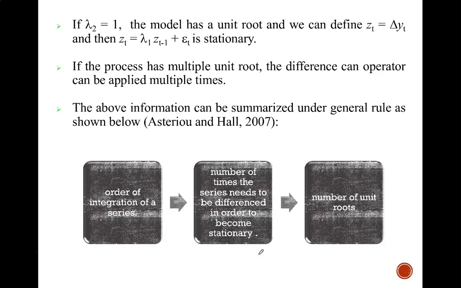Okay. So basically this is from the book that I gave to you, or the soft copy of it. We test for the order of integration of the series: the number of times a series needs to be differenced in order to become stationary, and that's the number of unit roots. 1, 2. Normally we go up to I2.